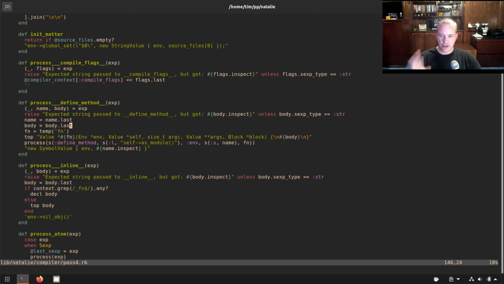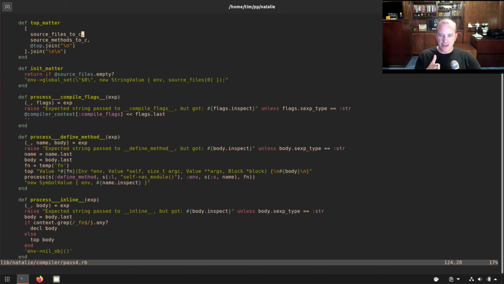Those things, the parser and the compiler, are only available when we're in the real Ruby, not Natalie. And you say, well, isn't Natalie a Ruby compiler? Why can't you just compile the Ruby? Why can't you bootstrap it, right? Use MRI to compile the Ruby to Natalie, and then use Natalie to compile the Ruby from the compiler. Yes, we could almost do that. We're really close to being able to do that.